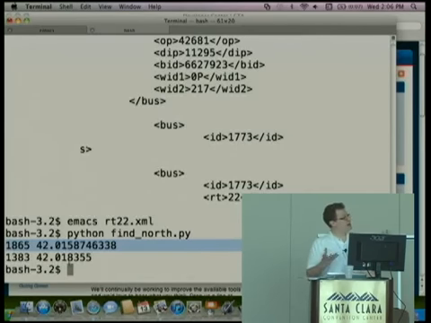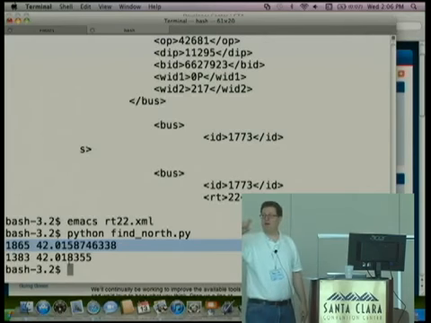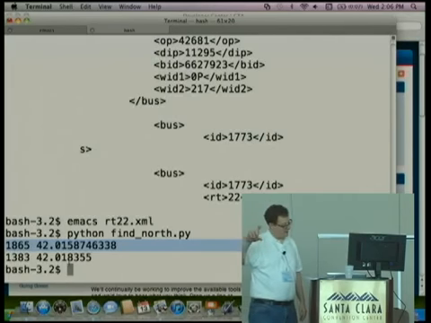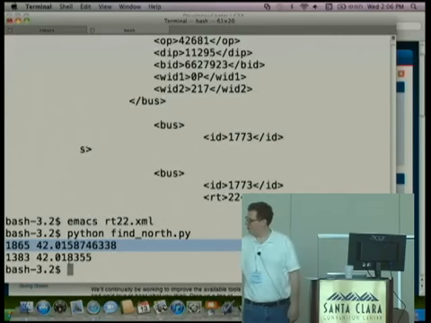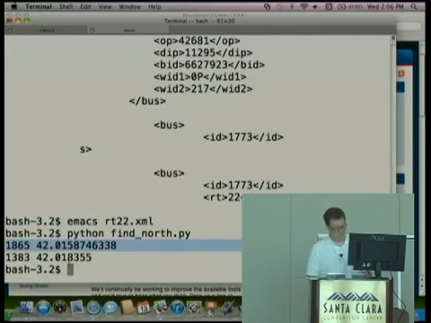This might be a bit of a judgment call. You could say, well, if he just got off the bus, it's probably the one closest to my office that he was on. It might be that 1865. We're not really sure. Maybe you want to track both of them. That's what we're looking at.